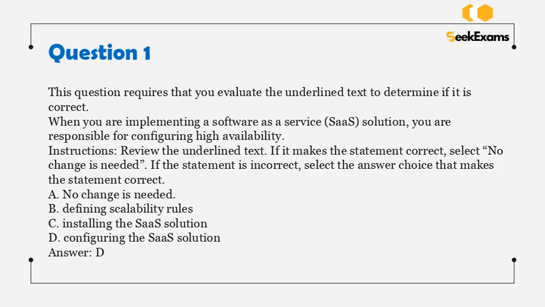Question 1. This question requires that you evaluate the underlined text to determine if it is correct. When you are implementing a software as a service, SaaS, solution, you are responsible for configuring high availability. Instructions. Review the underlined text. If it makes the statement correct, select "No change is needed." If the statement is incorrect, select the answer choice that makes the statement correct.